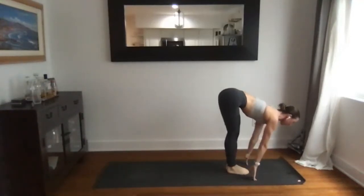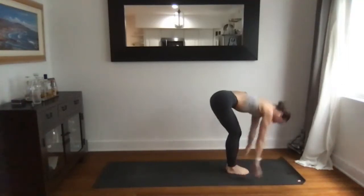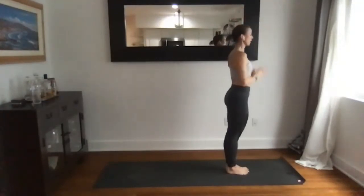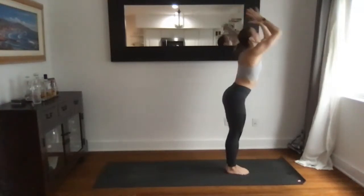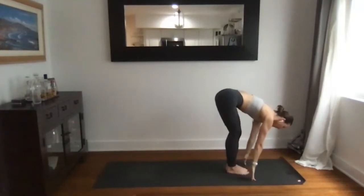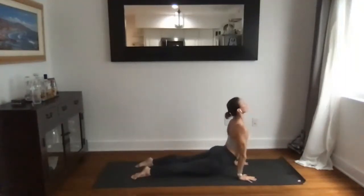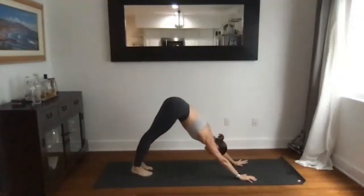Halfway, inhale. Fold, exhale. Inhale, rise. Hands to heart, exhale. Two more times, inhale, rise up. Exhale, bow forward. Inhale, offer your heart. Plant your hands, chaturanga. Inhale, rise and open. Down dog, exhale.